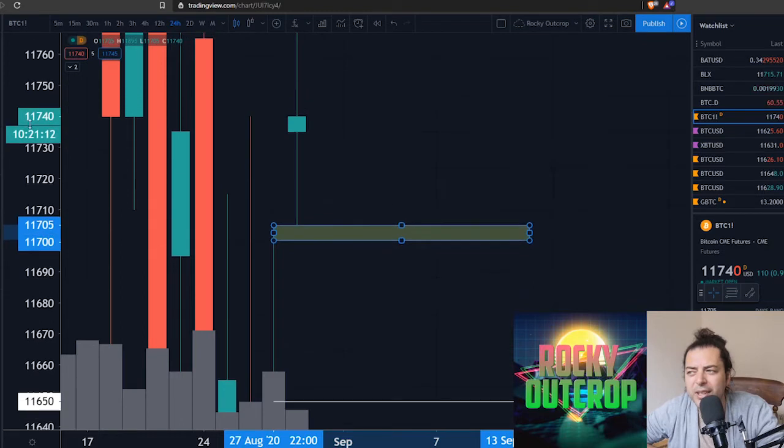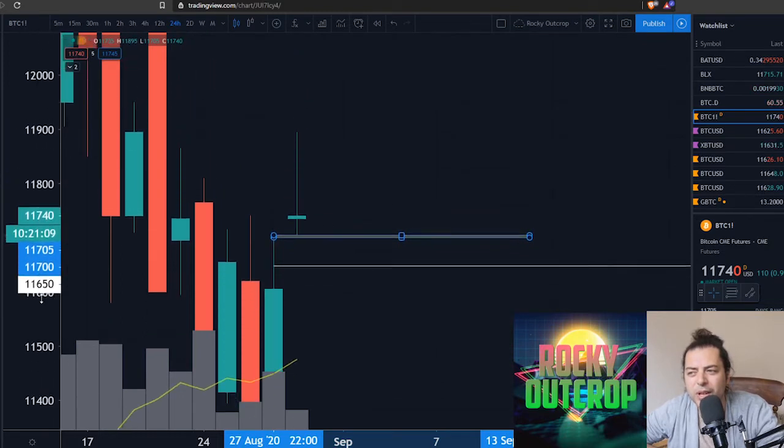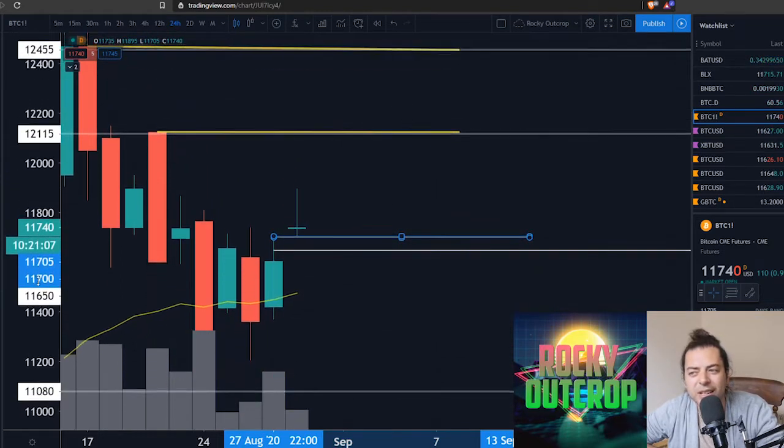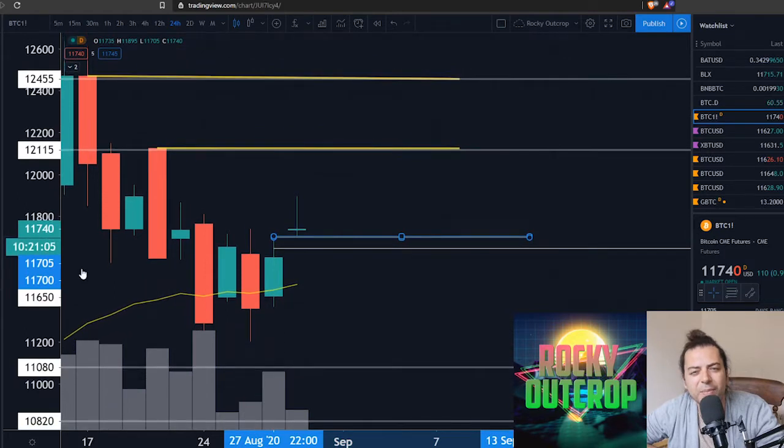So if I just go back to how it would have been normally when we were looking at it before, you can see that very much there is indeed a gap on the 24-hour time frame, although it is of course very, very small. Now if we were to fill in this gap on the hourly, of course that would take care of the daily one, but the daily one could be filled in while this hourly one remains on the chart for some time. So you've got a couple of entries if you want to manage your risk around those sorts of zones, if that in turn turns out to be the case.